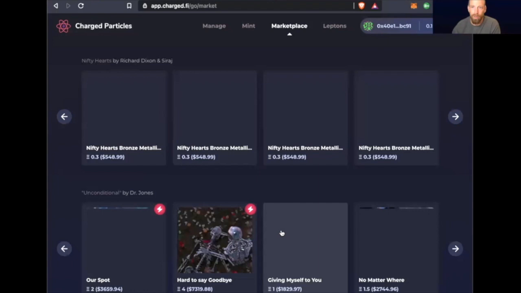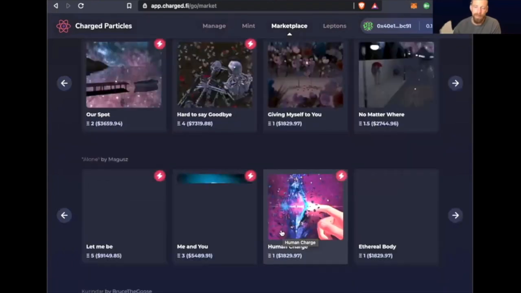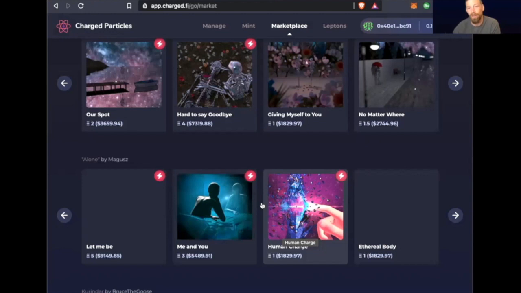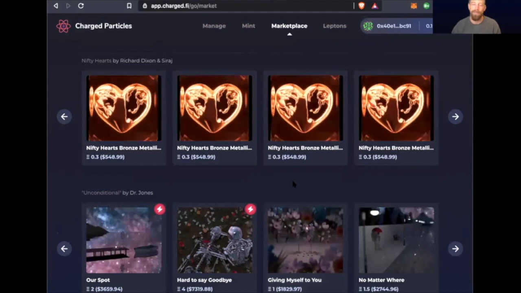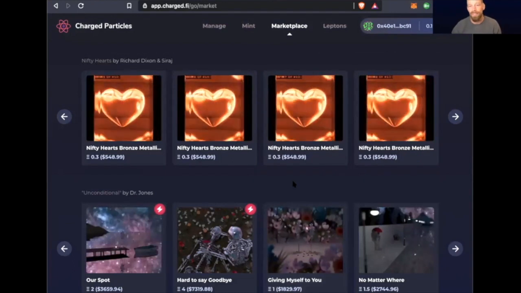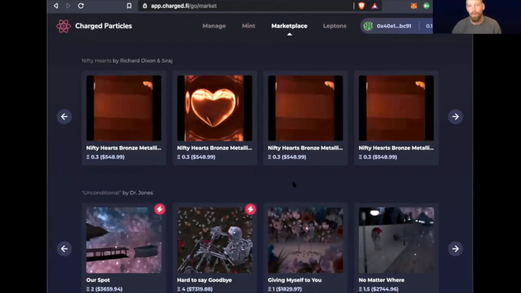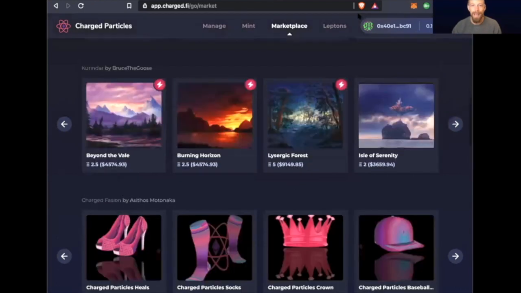We actually curate this now. So this is down the line. We do want our governance token to be a part of curated lists for the marketplace. So based on the amount of tokens you hold or stake, you can kind of choose the art that goes up on the marketplace. But for right now, we're curating it. If you have an art piece that you would like to see featured, just message us and we'll throw it up here maybe.